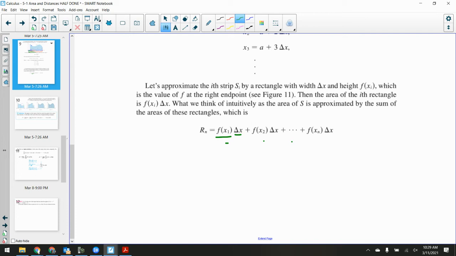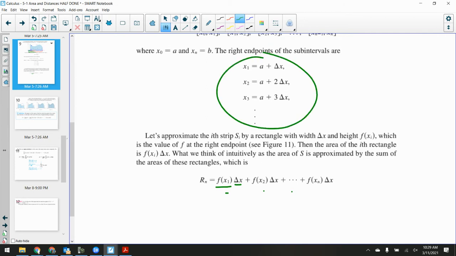The delta x, the change in x, the space of the interval, the width of the little rectangle, times the height of the rectangle. And the height of the rectangle is always dependent upon what the function is. I've got to plug that value into the function. What value am I plugging in? Well, it depends on which strip you're on. To figure out what that x value is, you take your a value plus however many intervals you're on. So a plus 1 delta x, a plus 2 delta x, a plus 3 delta x, because that's how many intervals you add on to figure out your full x coordinate.